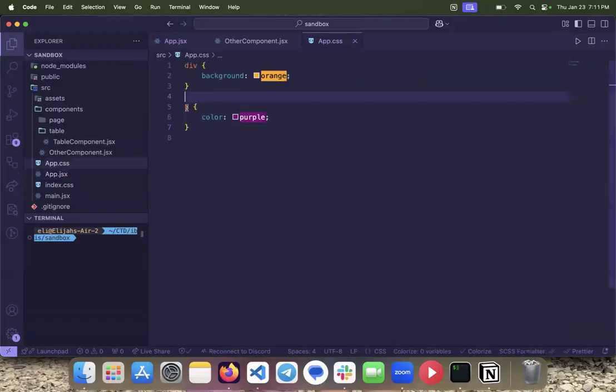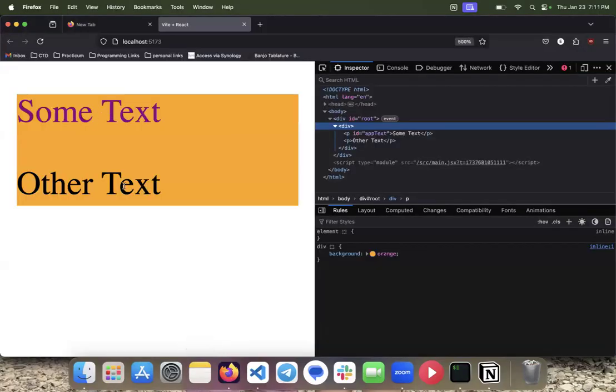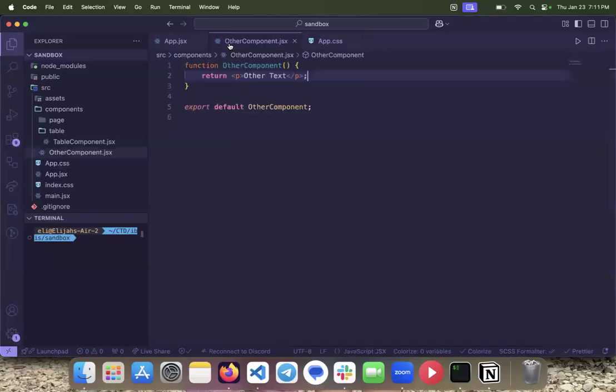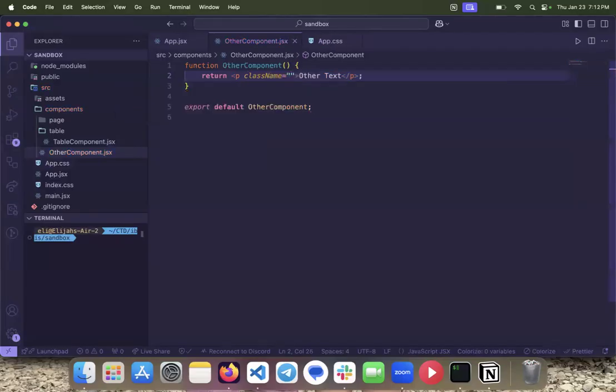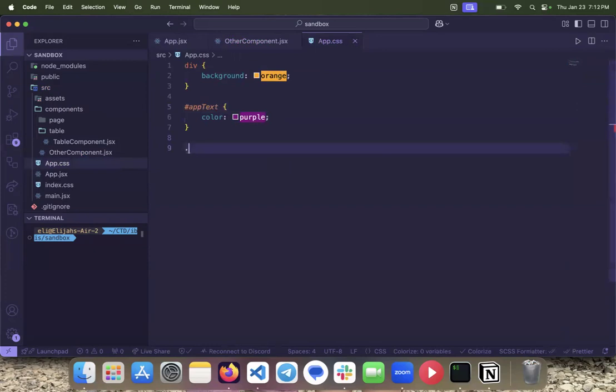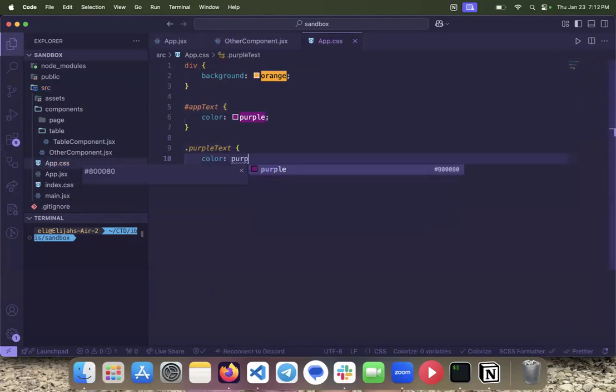And then in here, we say only my #app-text should be purple. So this is still purple. The other one is not. Similarly, we could say any paragraphs with a class of purple text is going to be purple. And down here we say purple text as color purple.